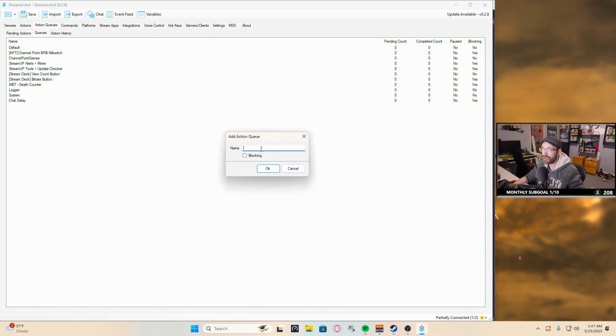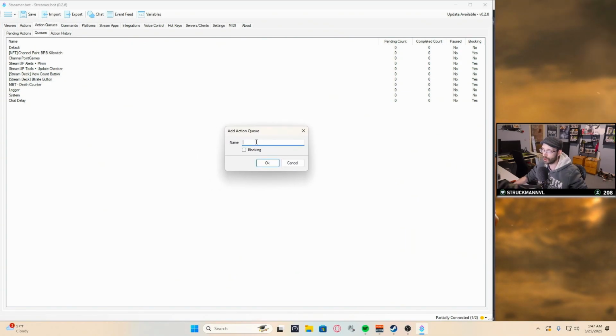So it waits till the first one is done. It technically makes a list: 1, 2, 3, 4, 5. So 5 clips created, it makes a list of 5. It plays the first one. When that first one is done, it will move over to the second one. Now, if you do not do this, what will happen? You have a list of 5 clips, and it will play all of them at once. You do not want that. So this is what will prevent that.